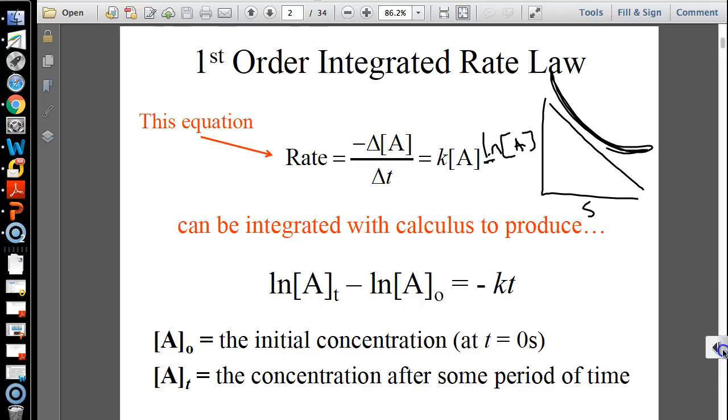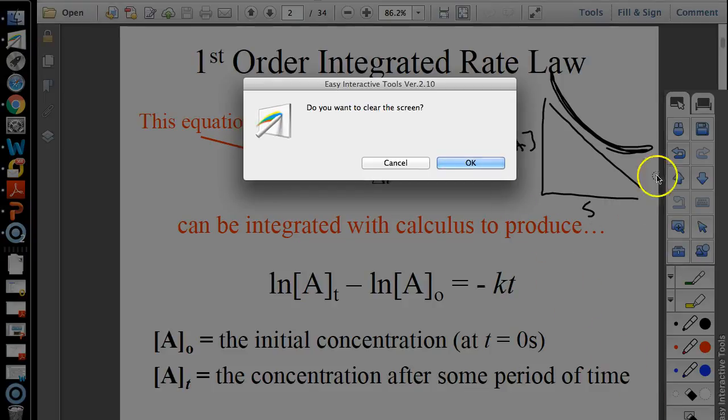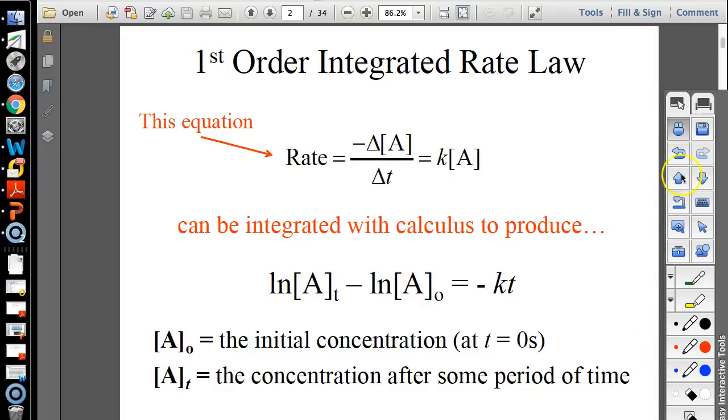Because the most common kind of question for this is not these crazy math things, which do come up, especially on the free response. But on the multiple choice, they're going to give you a bunch of graphs. One's going to have concentration versus time in a straight line, so it's zero order. Natural log versus time, straight line, first order. So that's easy, right? I like those kinds of questions. Maybe you won't be able to do the math like everybody else. I hope you can, but you can remember that.